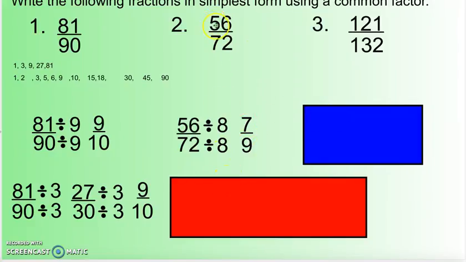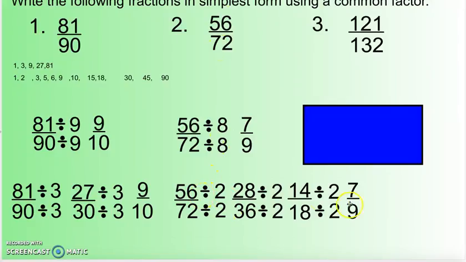Now those of you that chose, like they both share a 2, you could have started off with a 2. Look how many times I'd have to divide. 56 divided by 2, and 72 divided by 2, I got 28 and 36. Then I know that 2 goes into both of those again, so I divide by 2 again, I get 14/18. And then I divide by 2 again because 2 goes into both of those again. But look at my answer at the end. I still get 7/9. So it's okay to take this road, or use a smaller factor. This path still will get you the same answer.